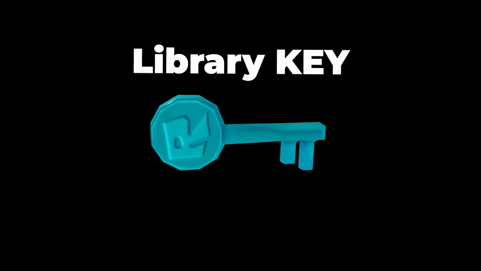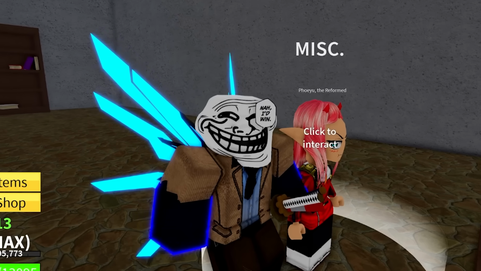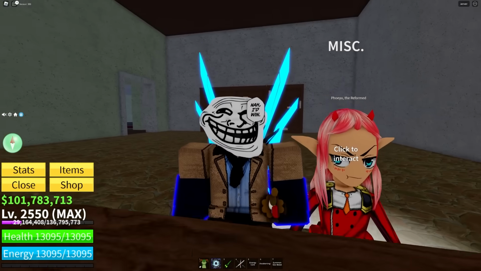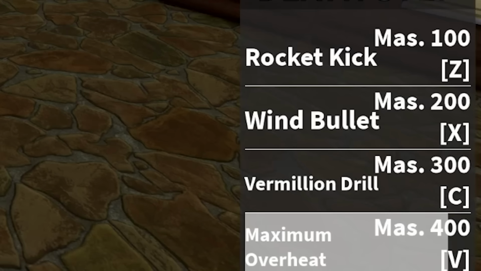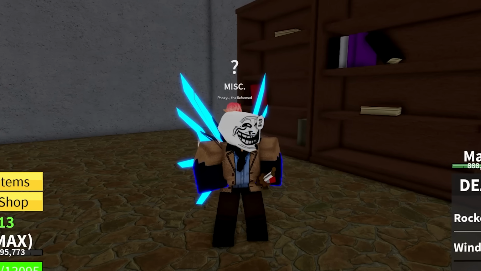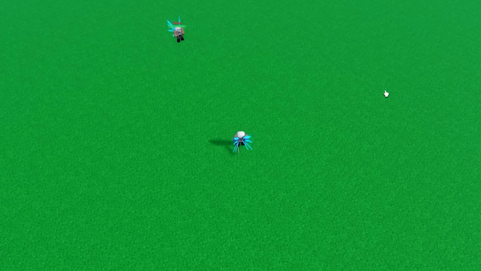And you can get this by getting the library key, which you have to defeat a boss in order to get it. And you're gonna be talking to Foyu over here, which is the developer of Grand Piece Online. Just like Dark Step, this has 4 moves because it's literally the V2 of Dark Step. But there's a catch. All right, so let me go ahead and test this out real quick.